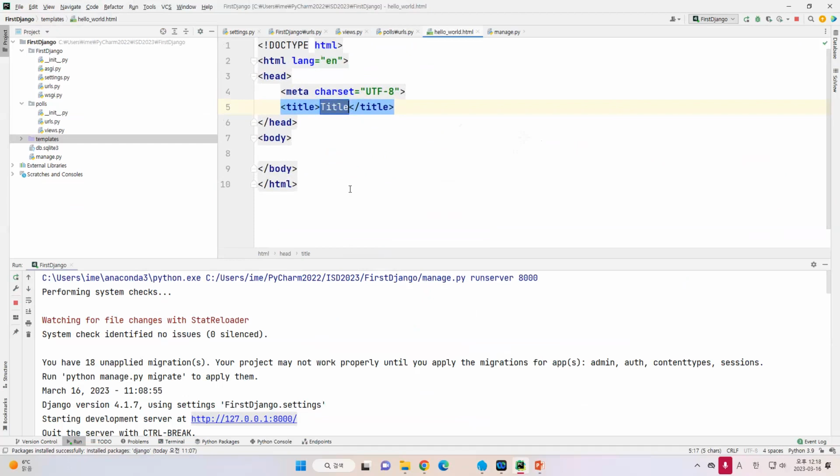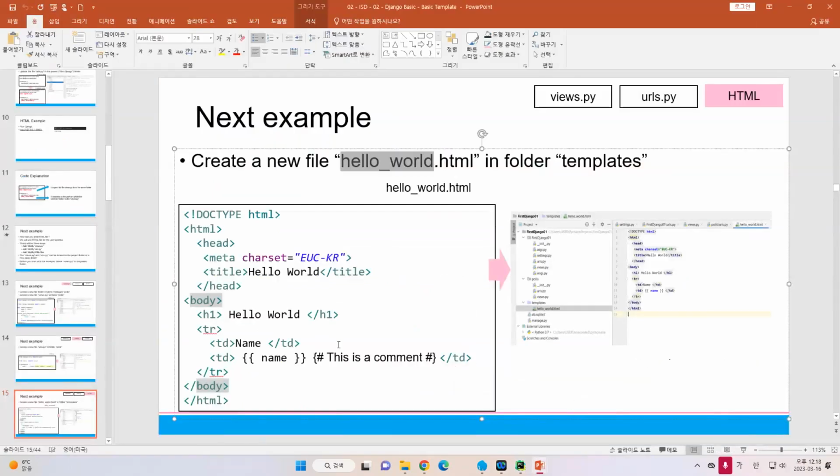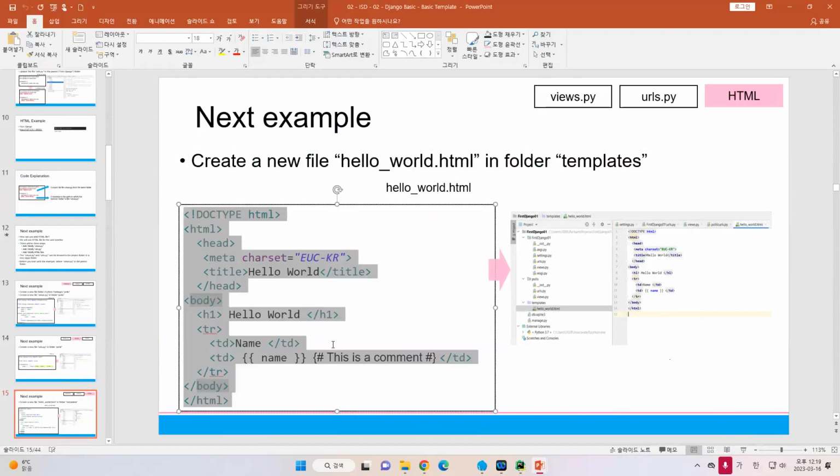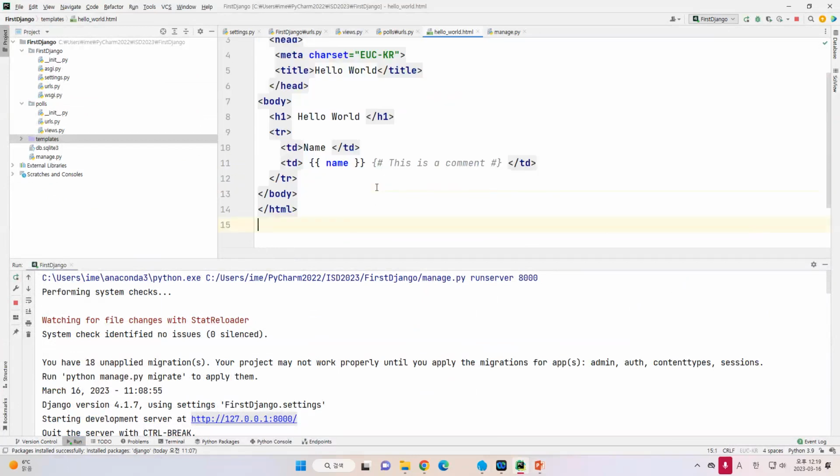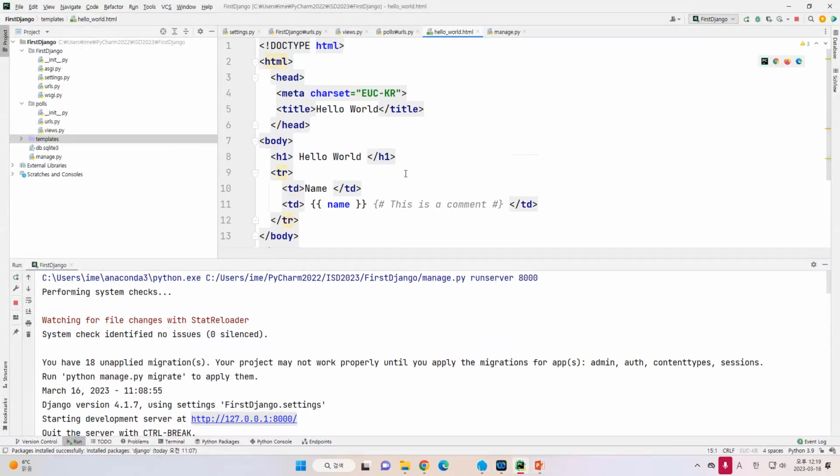So this is basic HTML, which I think you already know. It starts with the html tag and ends with the closing html tag, and then we have head and then body. So it is the standard. After you have this, let's copy and paste this one. I already created an HTML file for you. Just replace this one with the code that I give to you. Okay, I will explain this more later.